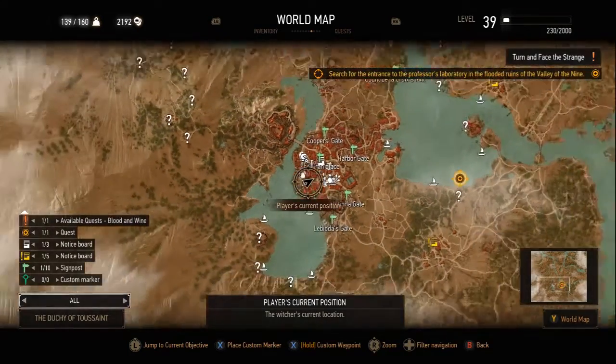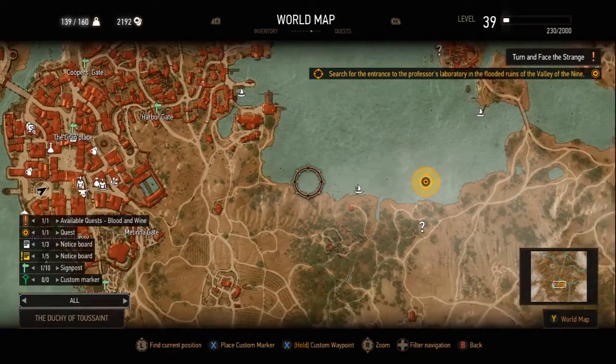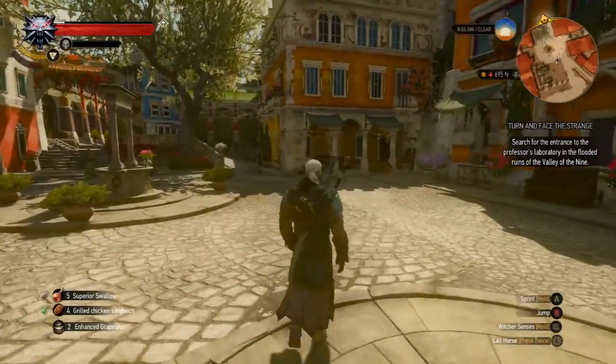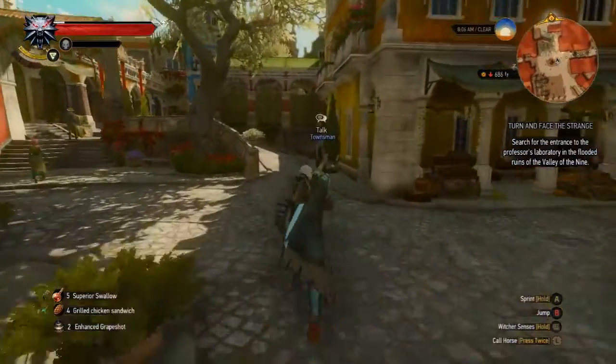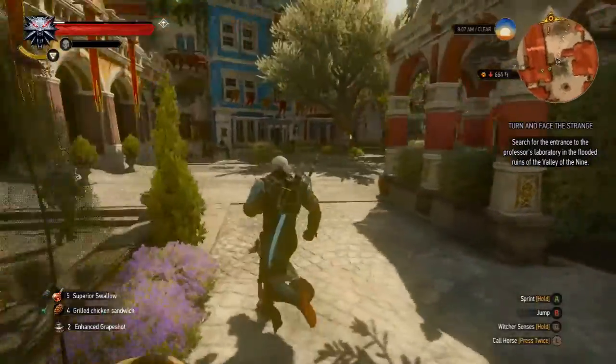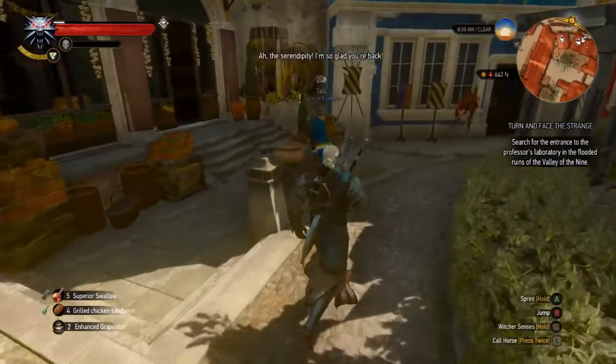So where does it think we need to go? Oh, we were in the right area. Amazing. Turn and face the strange is out in the middle of nowhere. Fantastic. So there's two more little things. Oh, no, I said I was going to call the episode, but I've got a few spare minutes. Let's go check out what this quest is.